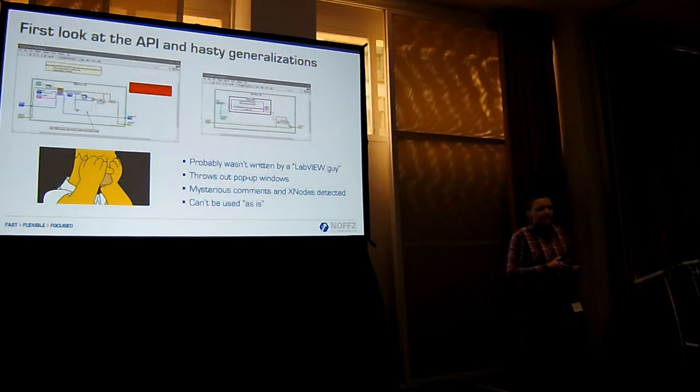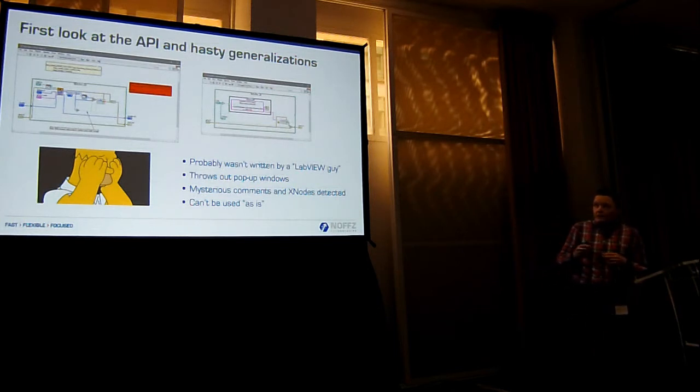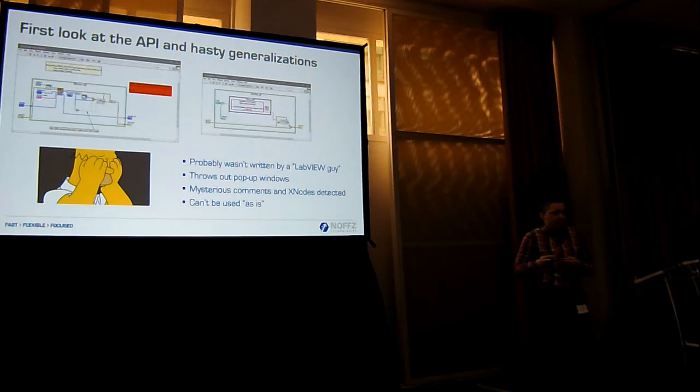But the good thing is that we realized that the API doesn't depend on license type, so you can work with any kind of license, like software key or hardware key. So that is not about that. All right. So we decided, we create our own API. If we can't use it as it is, we create our own one.